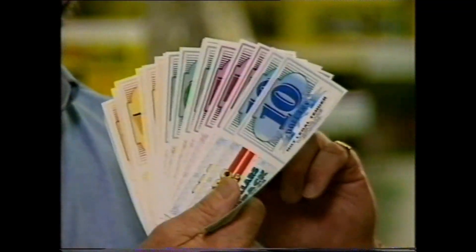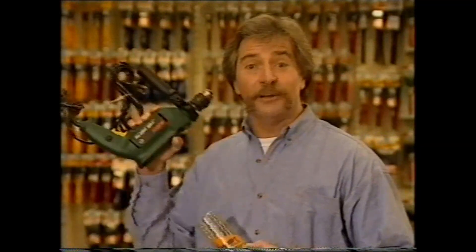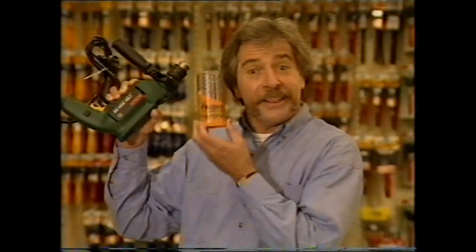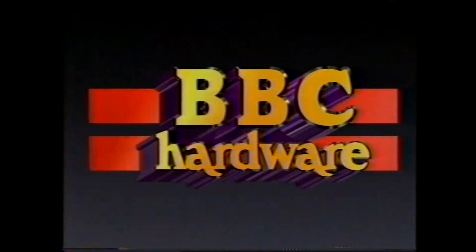You can change that for you with cash back coupons. With every $10 purchase, you'll get a $1 cash back coupon to spend at any BBC hardware store. Spend $20 and get $2 cash back — that's what I call easy money. BBC cash back coupons help you afford the extras, like the bits for the drill, the brush for the paint. BBC makes hardware easy.